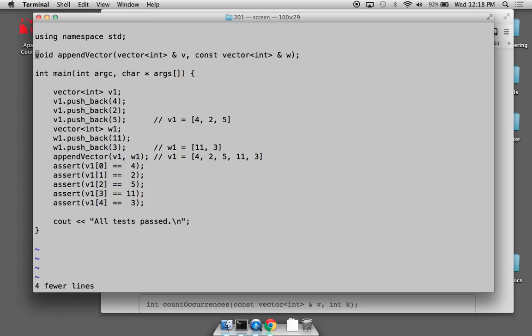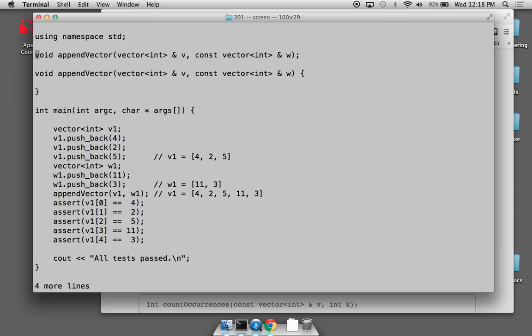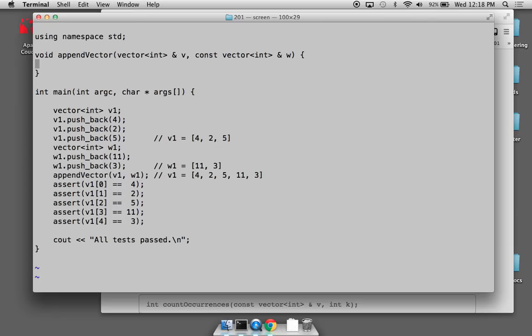I'll just do it that way. So now this cuts down on the number of lines of code, which is nice. Every quarter I usually do it like this, and I forget to mention that you can use forward declarations to have a different organization to your code. But I would normally do it like this for small problems like this.